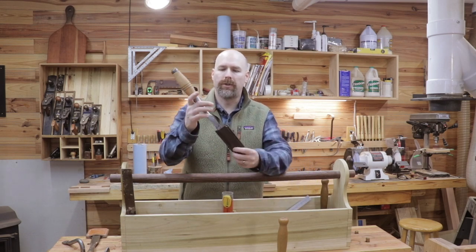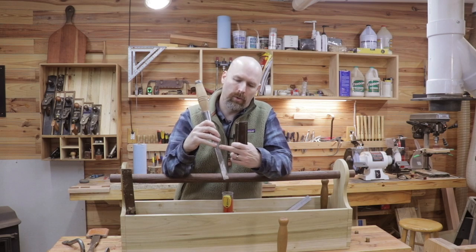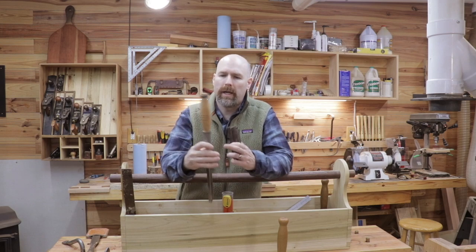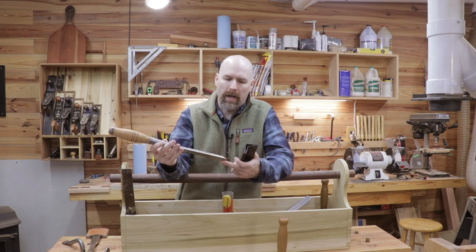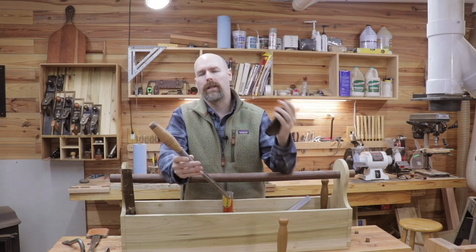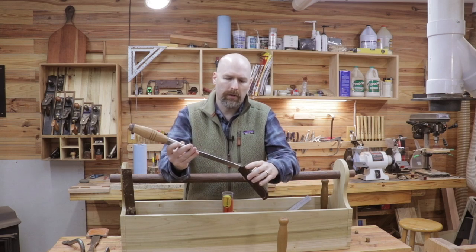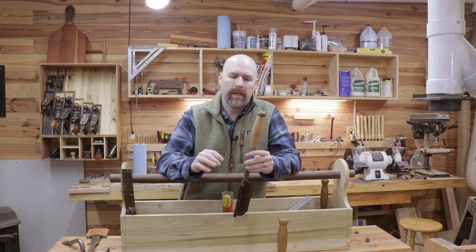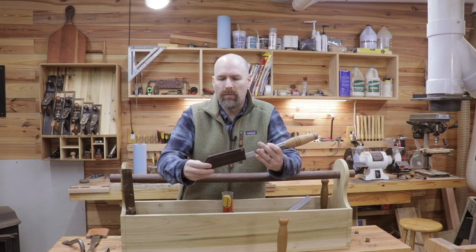The next chisel in the toolbox is this vintage corner chisel. It's a three-quarter inch chisel, meaning there's three-quarter inches on both sides of the corner chisel. This is a tool that I restored last year — I made a new oak handle for it, restored the steel, sharpened the iron, and then I made the corner chisel sheath as well. There's a video playlist on the channel where I did that, and I'll put a link to it here in the video. This tool will be really, really nice for getting into those mortises and cleaning up the corners — that's always one of the hardest things to get to with any mortise.